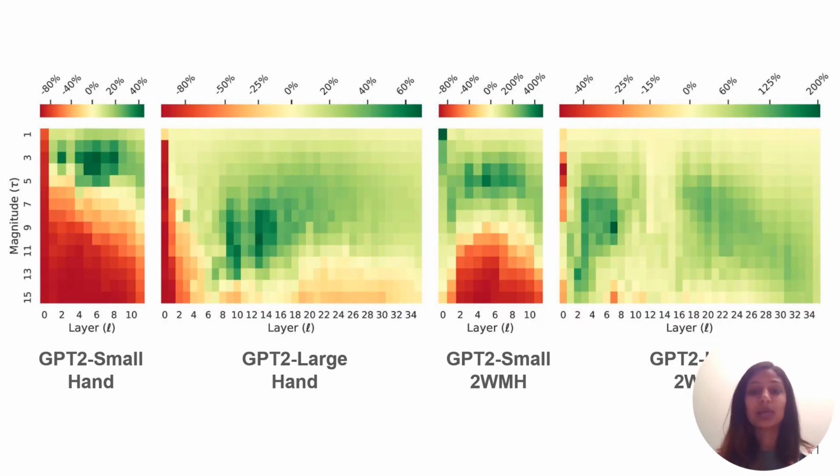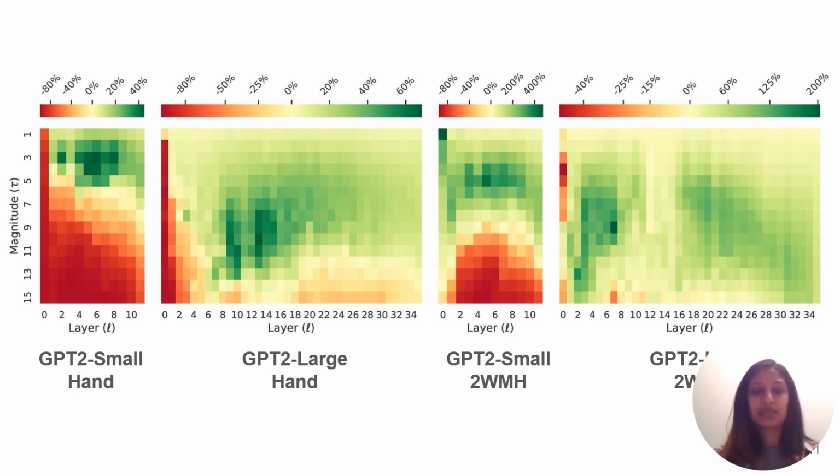On this slide, we zoom out a little bit and show the results of that prior experiment across additional model dataset pairs. The heat map you saw on the last slide is depicted on the left-hand side of this screen. The other 3 heat maps are new. What we vary is the model, between GPT-2 small and GPT-2 large, and the dataset, handwritten and 2-wiki multi-hop.